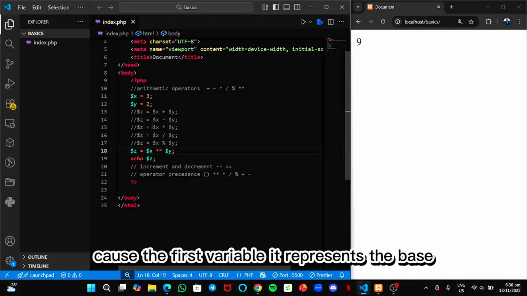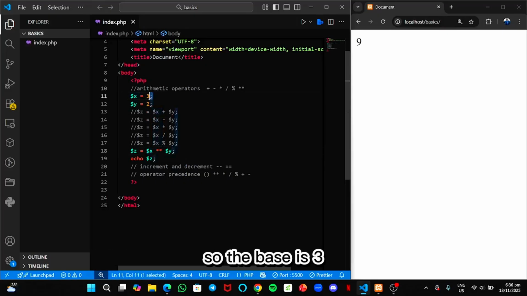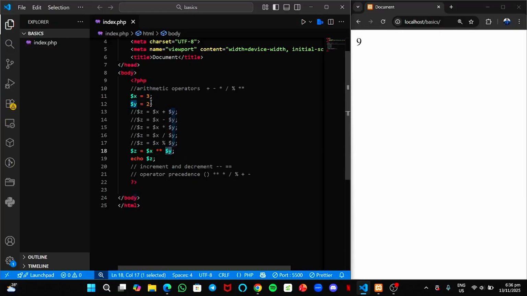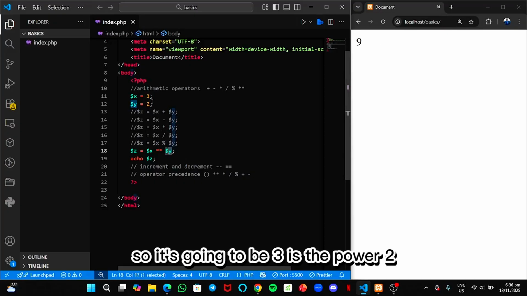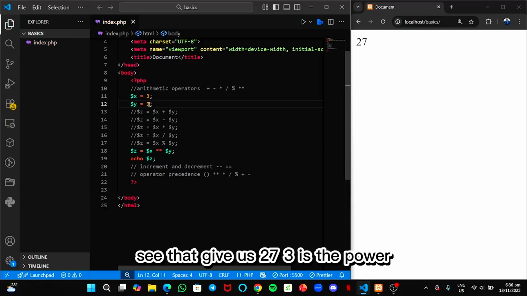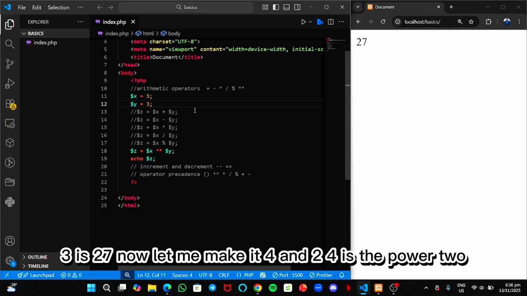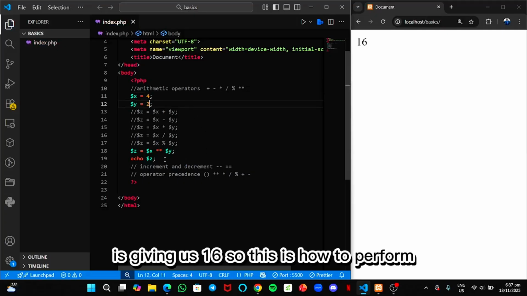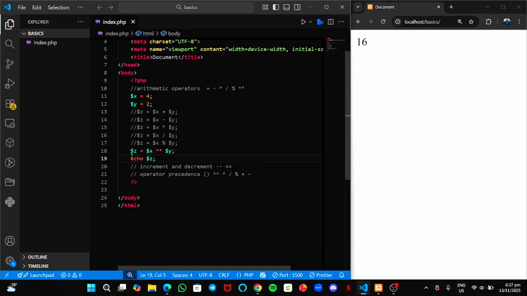Now to give you an idea, the first variable represents the base, so the base is 3, and then y is representing the exponent, so it's going to be 3 raised to the power 2. Now let me change the exponent to be 3, so that gives us 27. 3 raised to the power 3 is 27. Now let me make it 4 and 2. 4 raised to the power 2 is giving us 16.